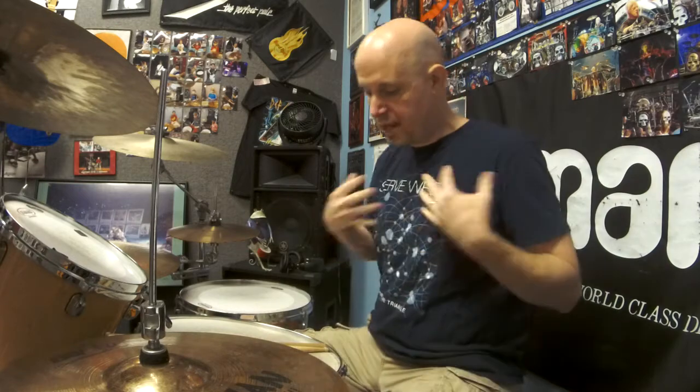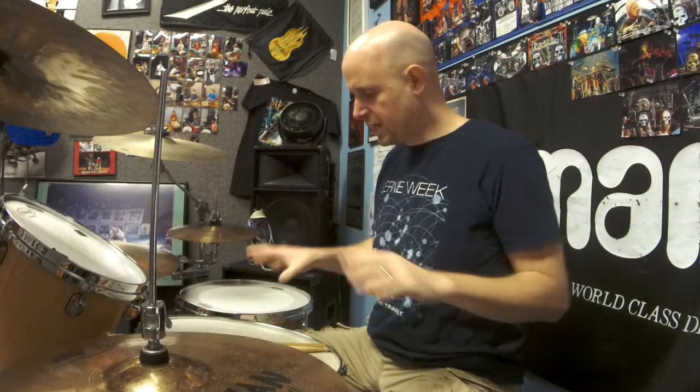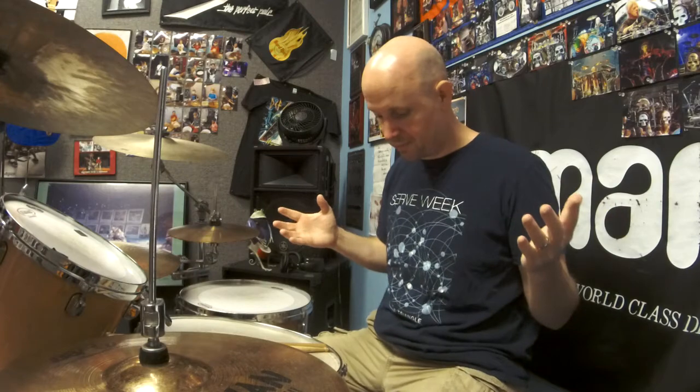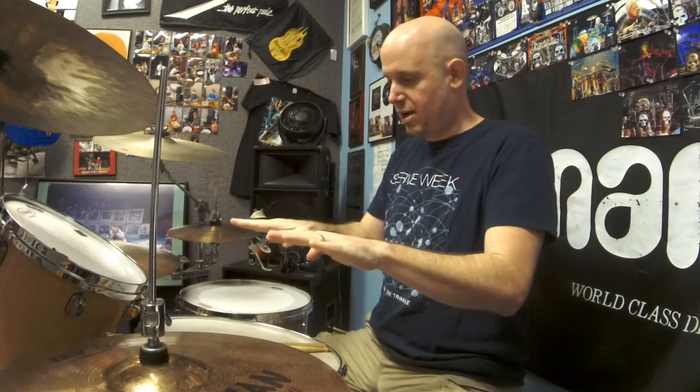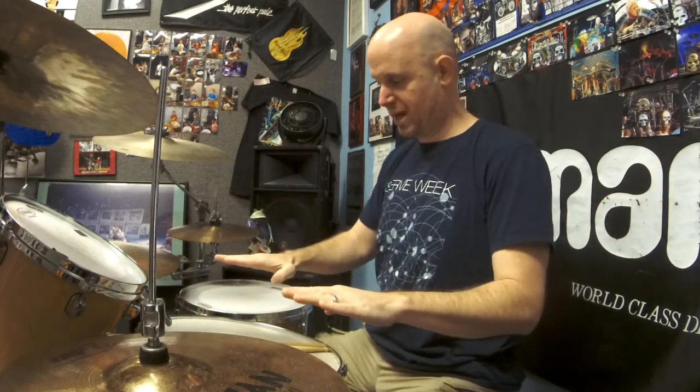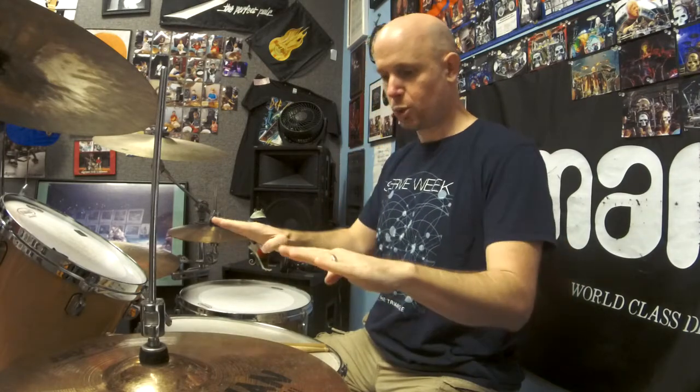Where are your feet situated? Your feet, in my opinion, if you were to take away the bass drum pedal and the hi-hat pedal, should be in a position that looks like you're just sitting there with your feet on the floor. Most of us, when we sit in a chair, our feet are basically like this. Our right foot's not way out here, our left foot's not way out here, and we're not having our legs spread wide apart. They're sitting down almost shoulder width apart.